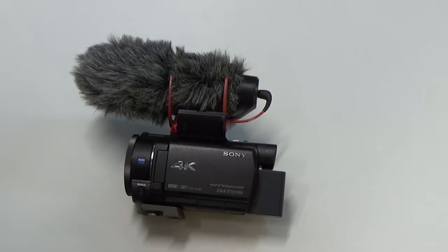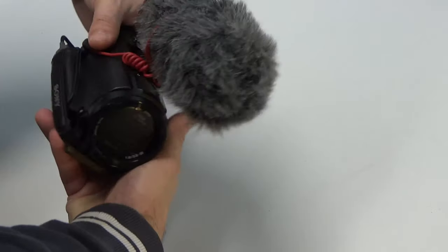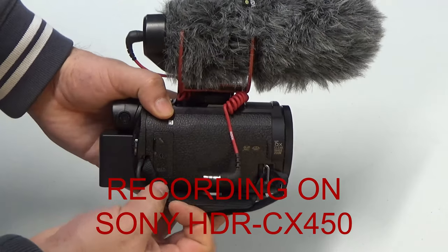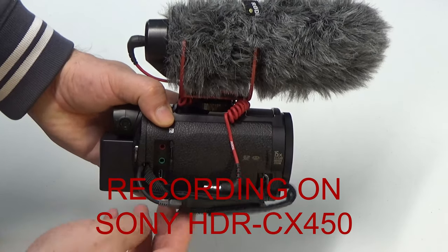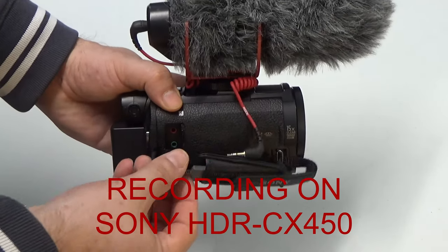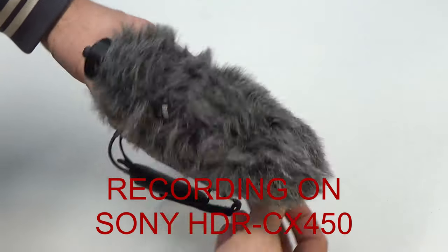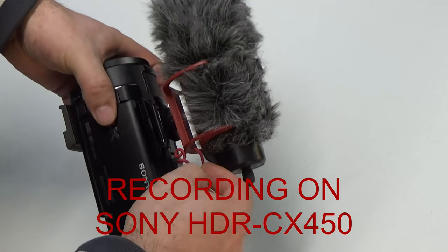Cool. So here we have the Sony FDR-AX33 4K resolution Ultra HD camcorder. So there's many little cubby holes, as you can see here. This one specifically is for microphone in, headphones out, and there's a little multi-connector down at the bottom there. The microphone on this camera doesn't come as standard. One thing that is really very, very cool is that little USB port there, which is connected into the handle. You can use that for charging your camera and also for transferring data.